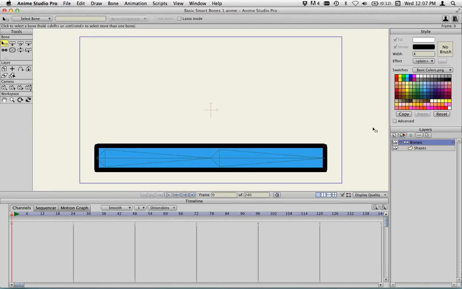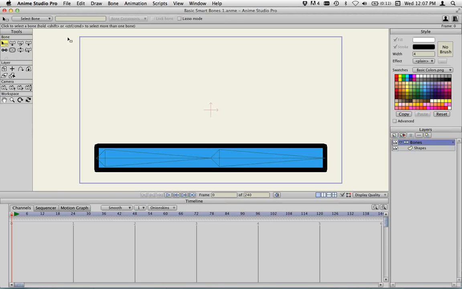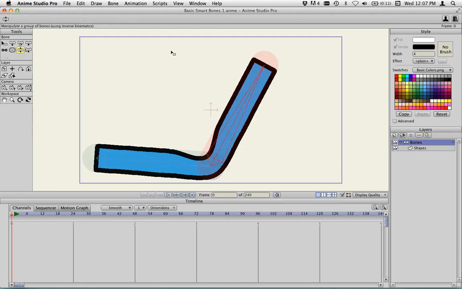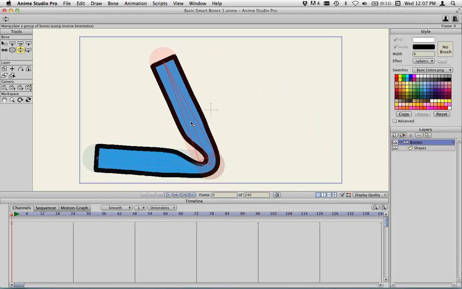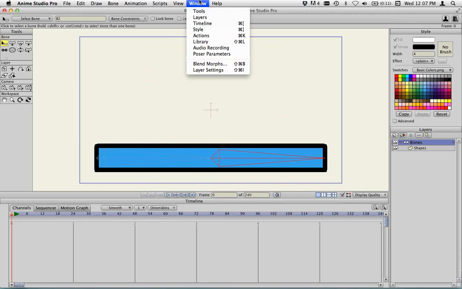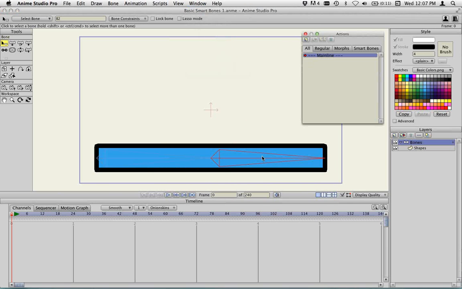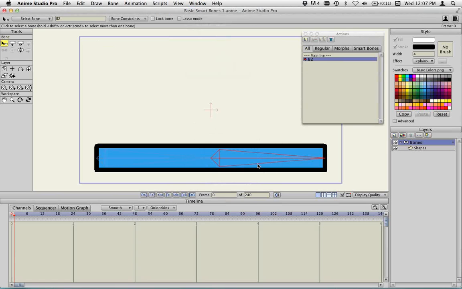Okay. So complex, the file itself is not complex, but I'm going to show more complex use of smart bones. So here's a really simple example, and I set this up to be particularly bad. As you bend the bone, that's a really ugly deformation there. So let's go ahead and create smart bones like we did before. This bone is B2 again, so we create an action for that smart bone. Well, the action is what turns it into a smart bone, I guess. So an action with the same name as a bone.